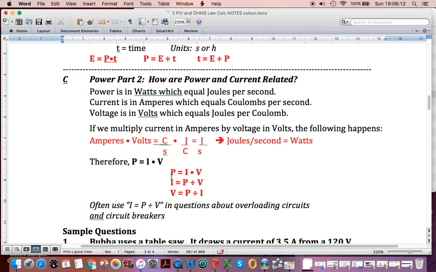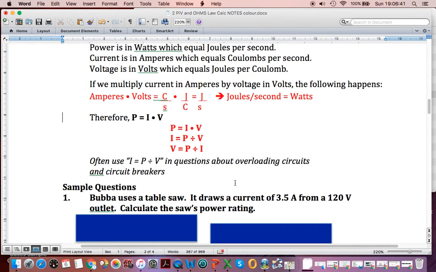So, reading the question, if we're after power, we're going to have current times voltage. If we're after current, we're going to have power divided by voltage. And if we want to find voltage, then it's power divided by current. Now in this game, one of the things we've got to watch out for is sometimes you have to figure out are you using the PET formula or the PIV. If you see energy and time, then you're using the PET formula. If you see current and voltage, then you're using the PIV formula.